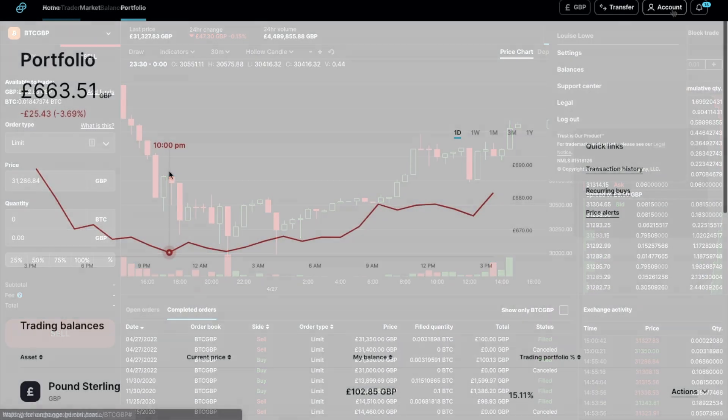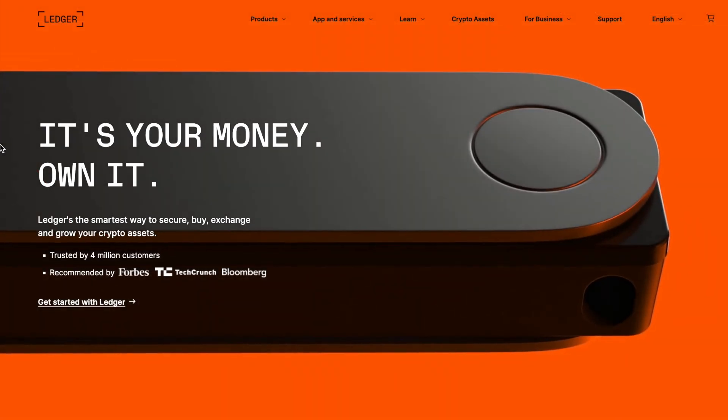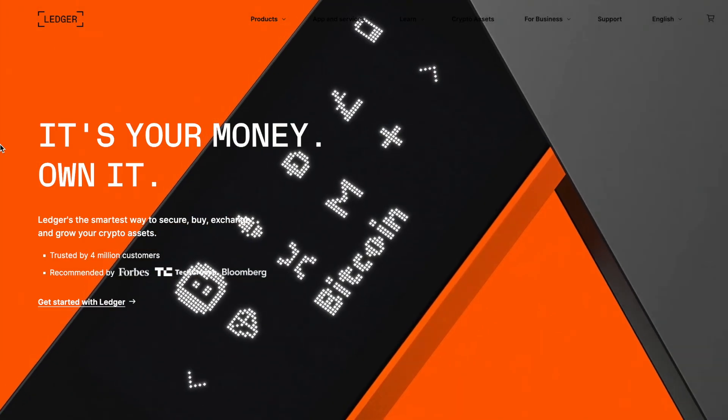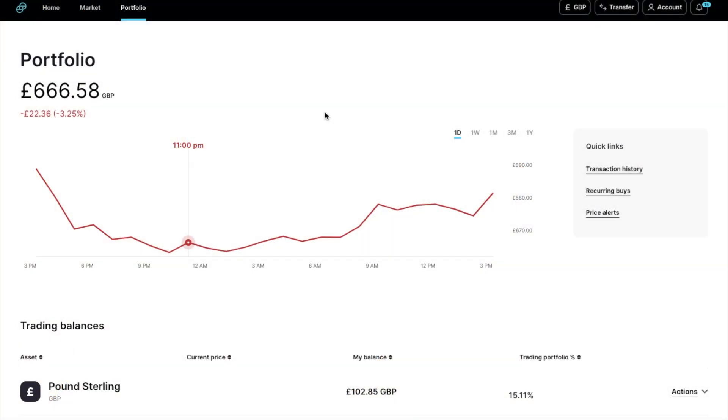Let's head back to the basic Gemini Exchange, where we can view our portfolio and then take a look at withdrawing from Gemini. Whether or not you're holding crypto or fiat on a cryptocurrency trading platform, we'd recommend withdrawing it when you're not trading with it. A cryptocurrency exchange with lots of assets on it is a far more likely target for hackers. If you're holding crypto on an exchange, it's recommended to store it in an external wallet where you're going to have access to your private keys. One of the safest ways to store your crypto is using a hardware wallet such as a Ledger or a Trezor, and I'll have some links in the summary for those. I'll show you how to withdraw crypto first, then how to withdraw your fiat or traditional currency back to a bank account.